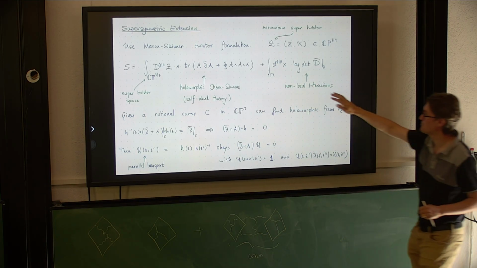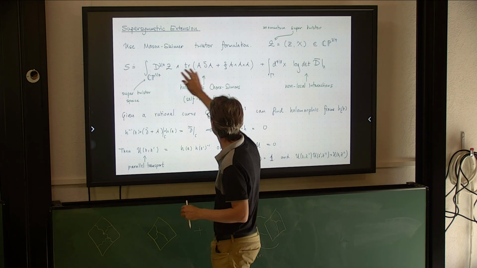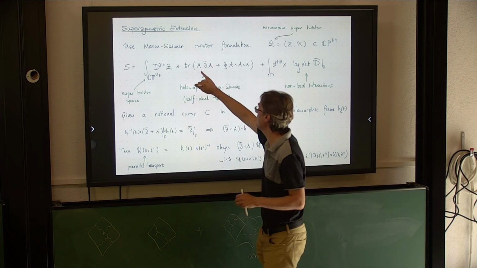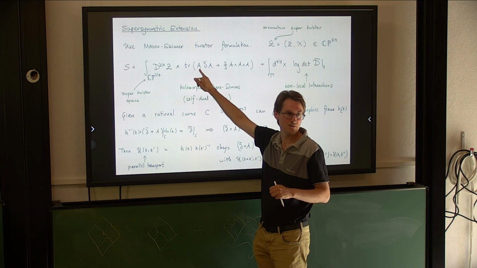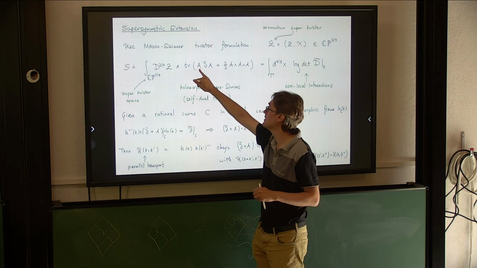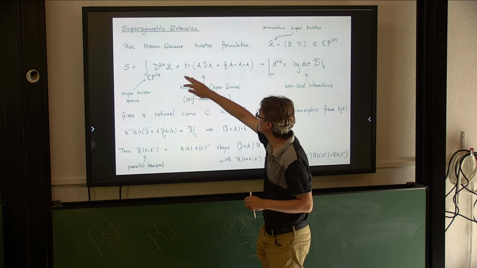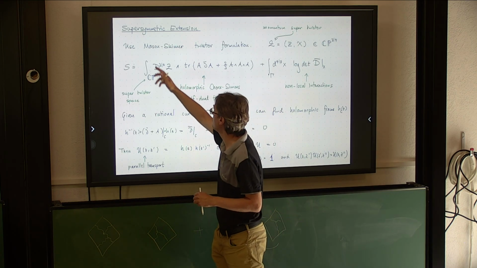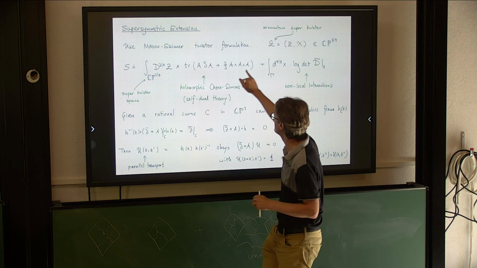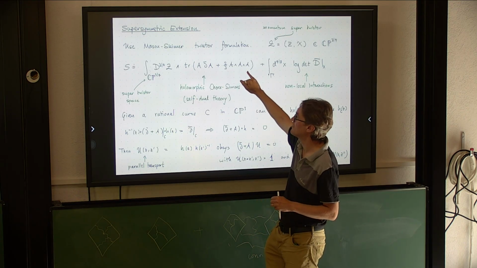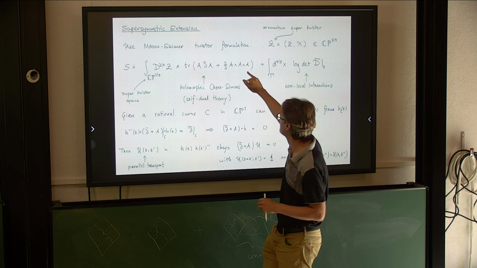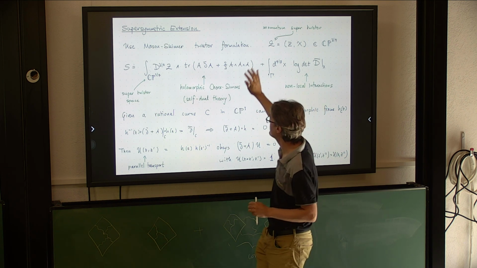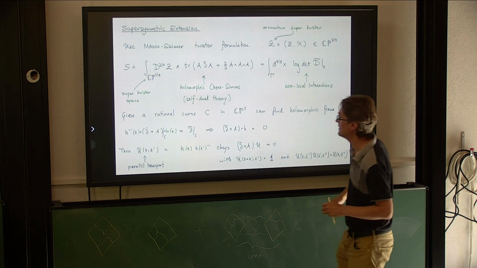Okay, so that's what this term here is. The holomorphic Chern-Simons theory. This A is a (0,1) form gauge field living on this space. Okay, and I'm meant to integrate some holomorphic measure versus this (0,3) form that you get by taking this Chern-Simons combination here. All right, so this is called a holomorphic Chern-Simons theory.